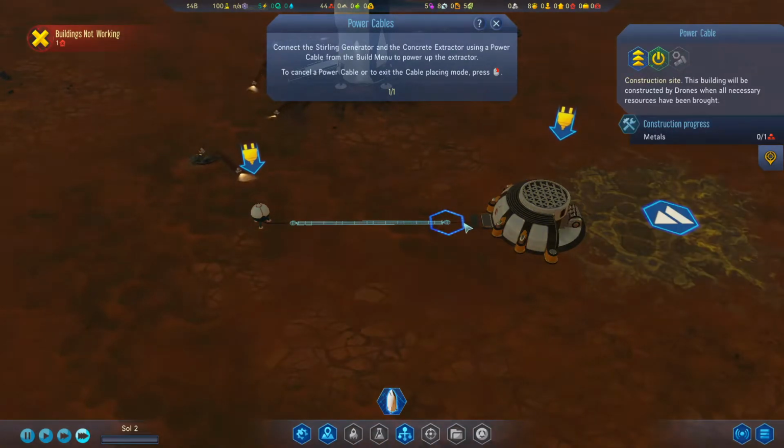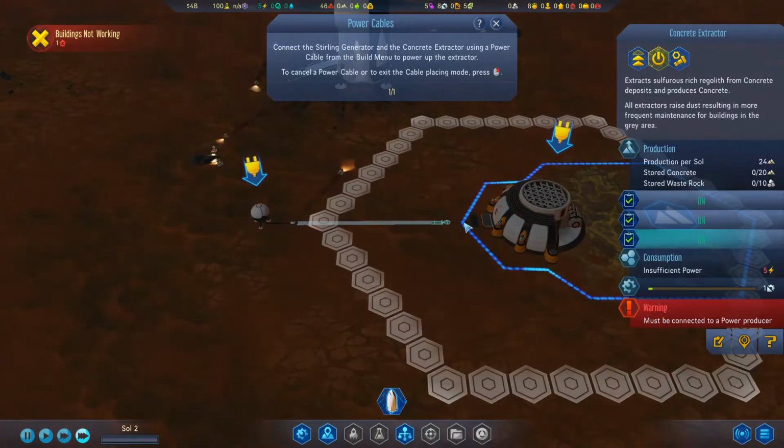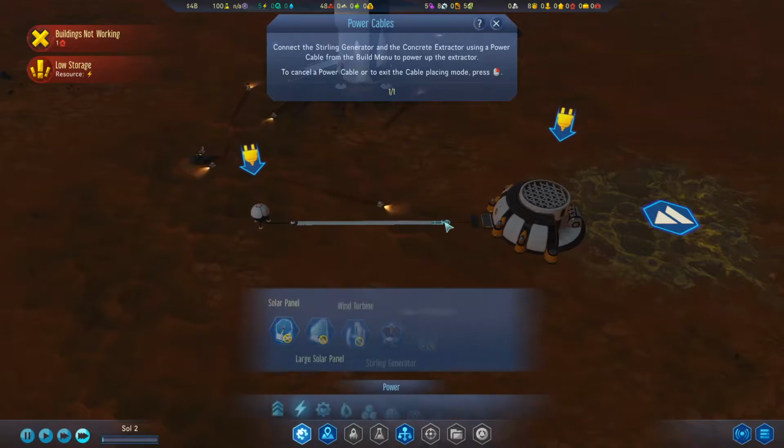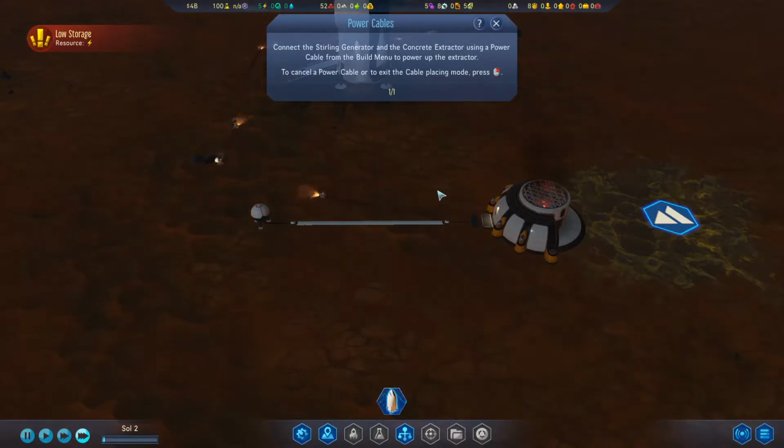Is that not what this said? Let's connect you to a power consumer. Resources are low. Oh, they're building it. My stupid self didn't realize that.